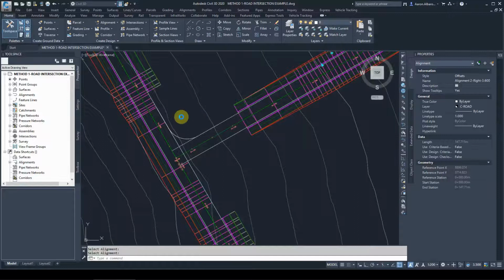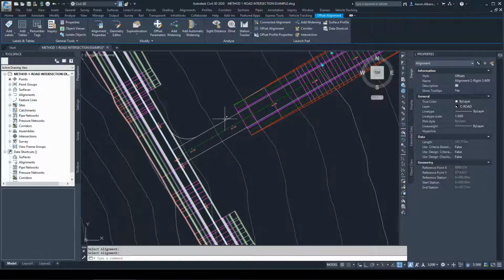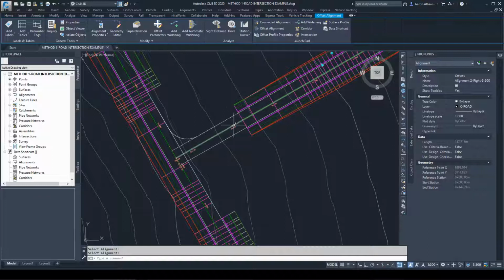I'll click OK, and that created an alignment and a profile for that area there, which is a profile connecting the two profiles for these two lines. These two profiles came from the main alignment profile, and it's an alignment that we can create a corridor around. I'll do the same thing around the second side here, and I'll do it quickly.